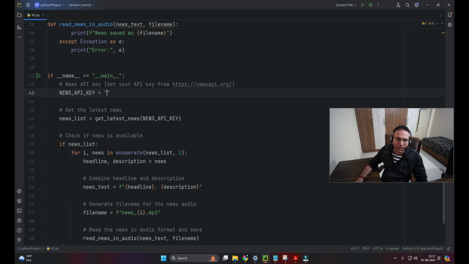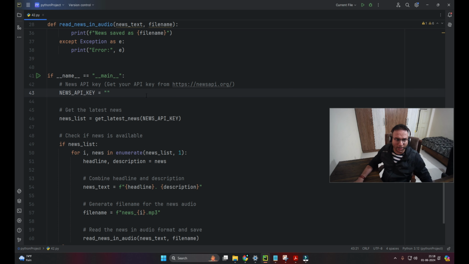You can see over here itself you have to put your key. Without the key this code will not work if you're using this code. And if you have any other way to fetch the latest news from the internet and you can utilize it, that's far better. Provide that code in the comment section, or you can provide the link in the comment section showing how you're making it. If you have your own repository on GitHub, just provide that link. I will definitely have to see that. Okay, sure.